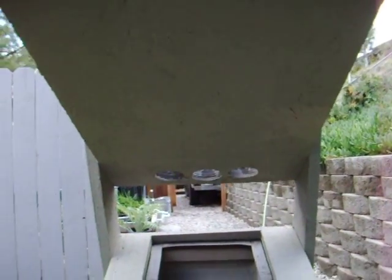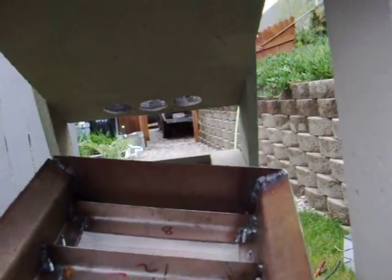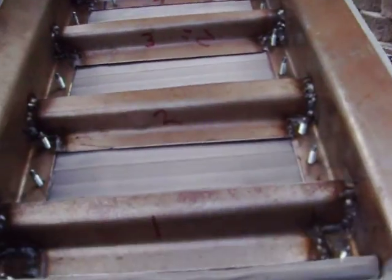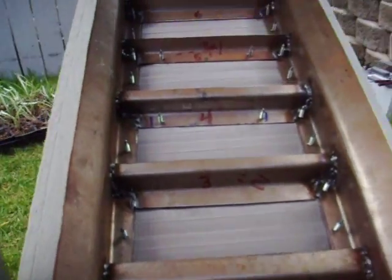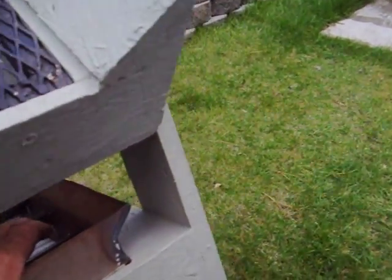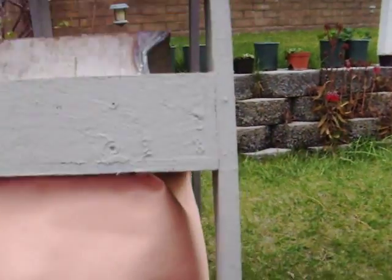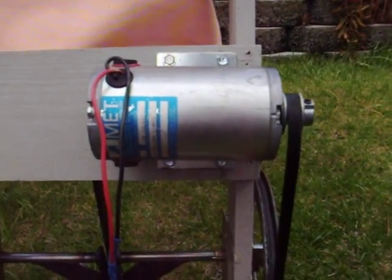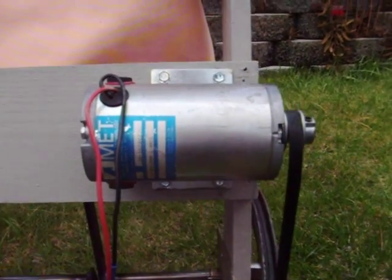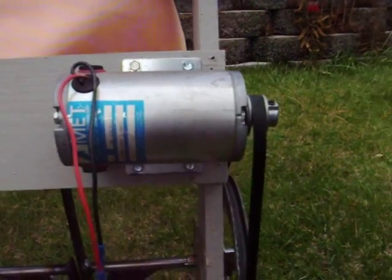Here's the underneath. And then the ruffle board snaps right down in like so. I might have to put some catches to hold it down. I don't know how much air pressure there's going to be. And I used a DC motor from an Elite gate operator. This is the battery backup motor, 12 volt.